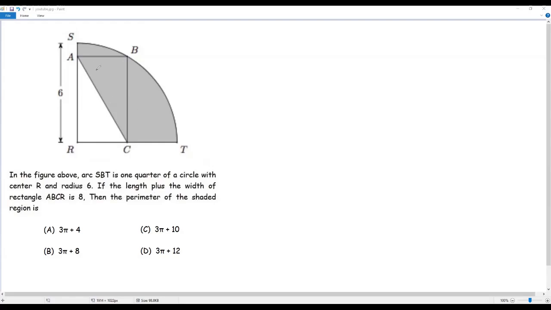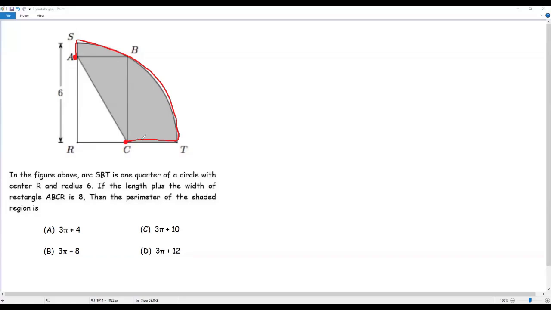So in the given figure, we have to find the perimeter of the shaded region. That is the part which I marked in red color. My idea to solve the problem is, first let me get the perimeter of the complete figure, this part. Once I get it, I will subtract the width of the rectangle and the length of the rectangle from the perimeter of the complete figure. Then I'll be getting the length of the part that I'm marking now in red color, from point A to point C.